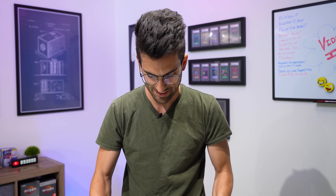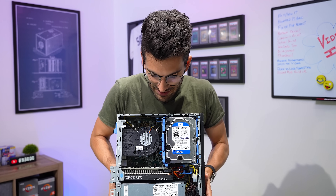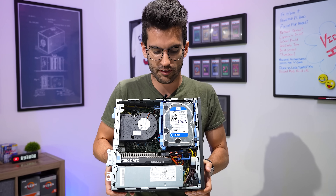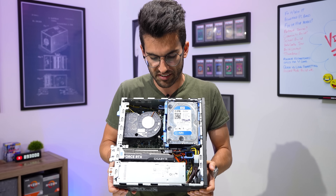And there we go. It looks cool — sort of, kind of. It's nice and compact, which I like. You don't have wasted space; it looks like everything was just used so efficiently. We've definitely maximized the volume of this chassis, but we haven't really maximized the performance of our 4060, which we're about to find out here in a second.